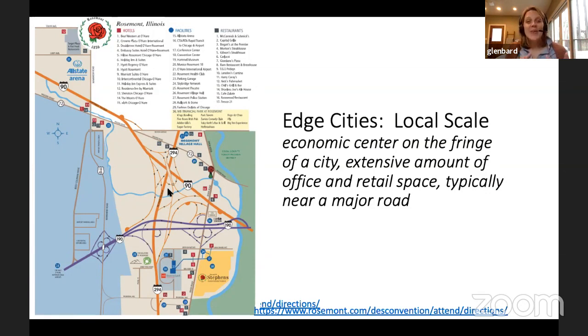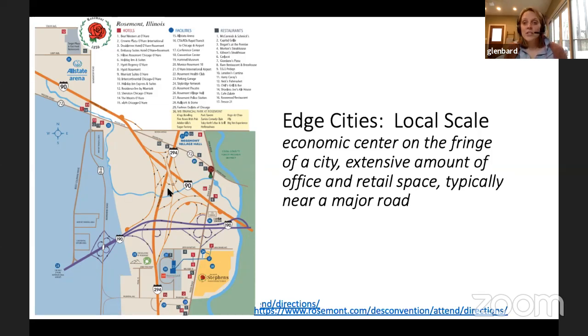But right now, when I drive by this area that's been built up in Rosemont, it has a lot of the same things that I would find in downtown Chicago. A lot of the restaurants, activities, the outlets. So I can do some shopping. For our sports fans, the Big Ten headquarters are located right there. But it's that idea of easy on, easy off access. I don't have to go all the way into the city, because a lot of those resources are right there.